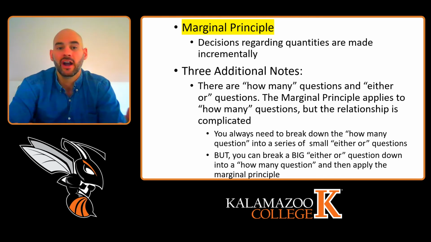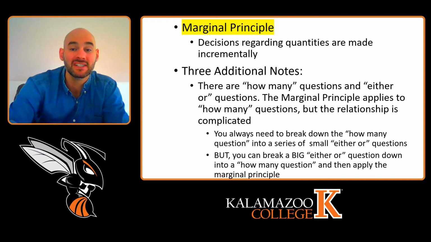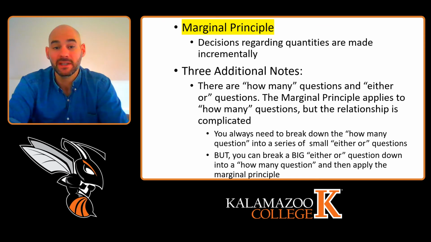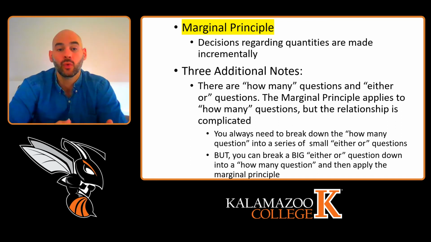If your grade on your economics exam increased by more than the decrease in the score of your other exams, then the marginal benefit of that extra hour of studying for economics would outweigh the marginal costs. And in the future, you may be justified in spending even an extra hour studying for the economics exam. However, once you realize that your other scores are dropping by more than your economics scores are increasing, then you should marginally cut back on that additional hour studying economics and decrease it by 1, for example. And so on the next slide, we'll try to tie this together even a little bit more.